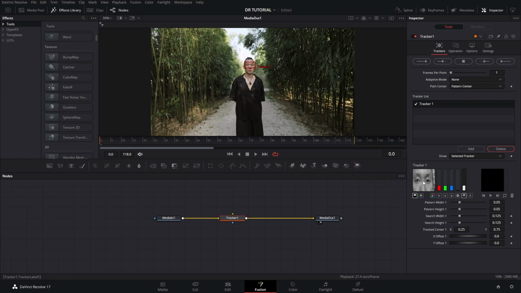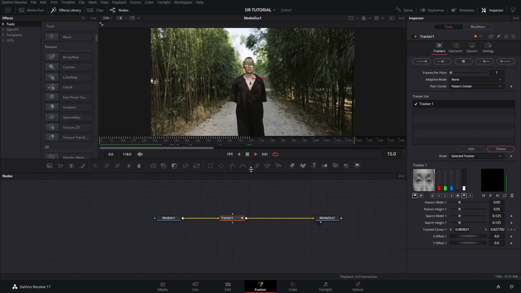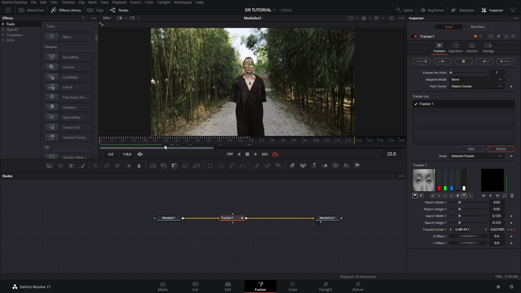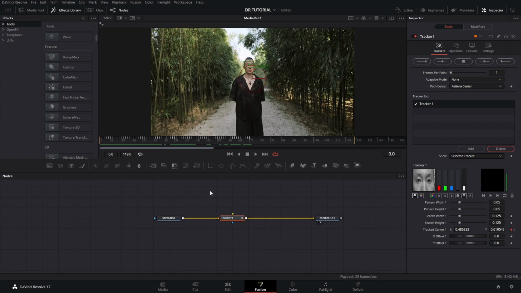If it's not all the way too accurate, it's not too big of a deal, but if you want to move it a little bit more, you can do that by using these controls here. Okay, now we're in the first frame. Make sure you're in the first frame and you can track forward. After the tracking is done, we can simply look at it and make sure that there are no glitches or that it doesn't jump around, and it's good.